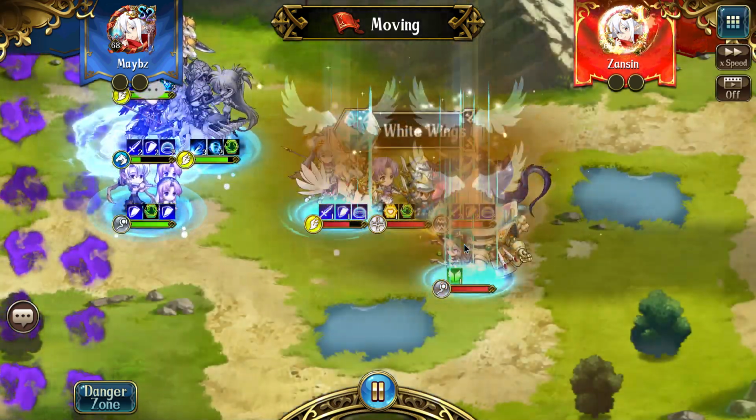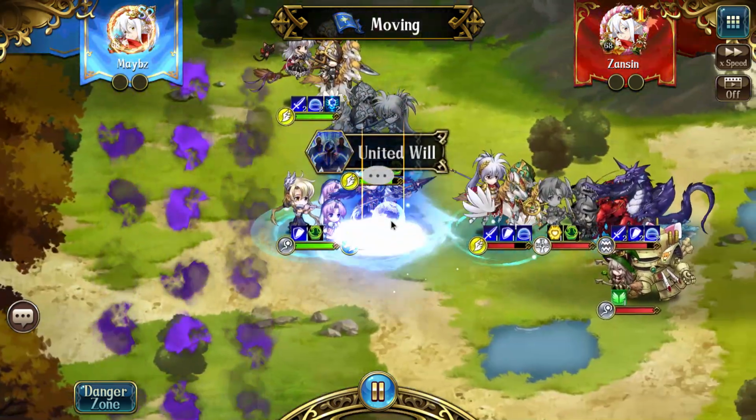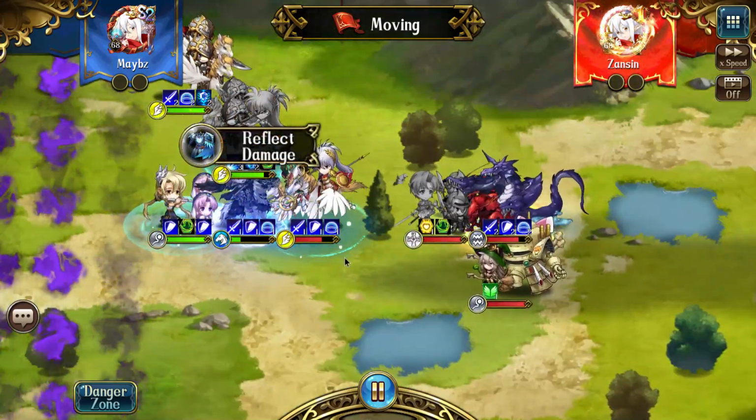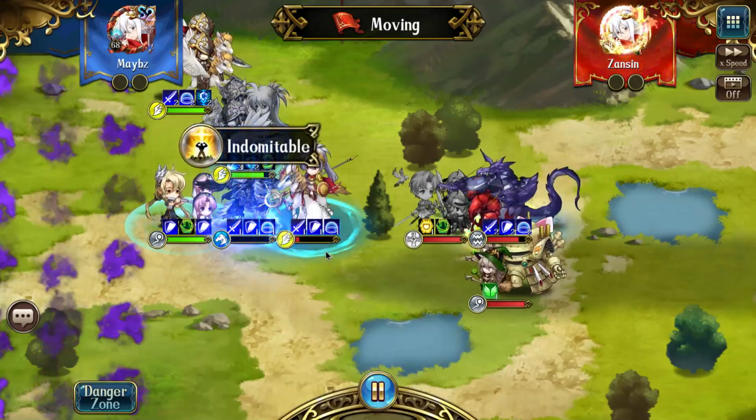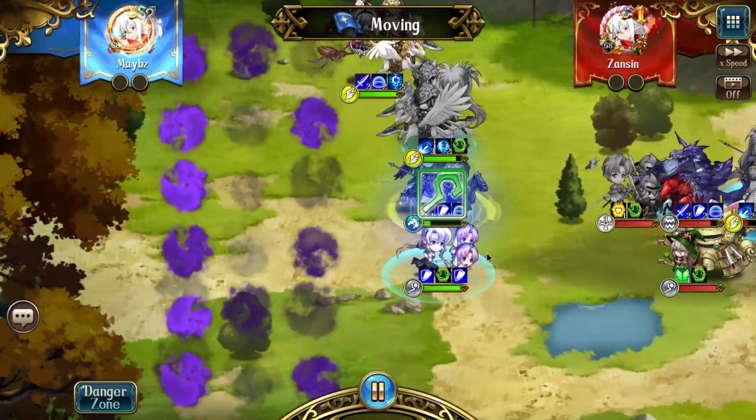So here the Juggler just gets healed back up. Forced to move Landius first. Surely the first life here. Got pretty close to dying.